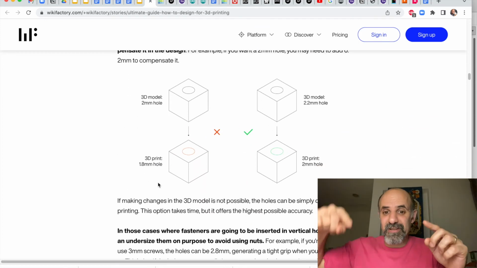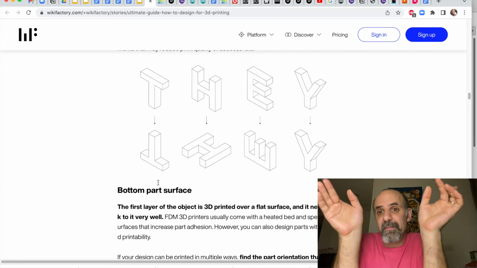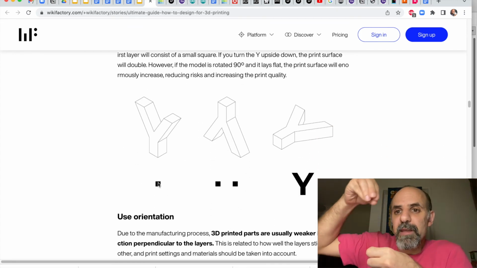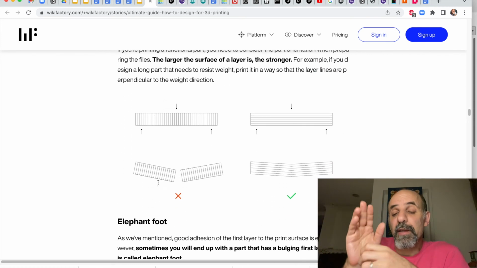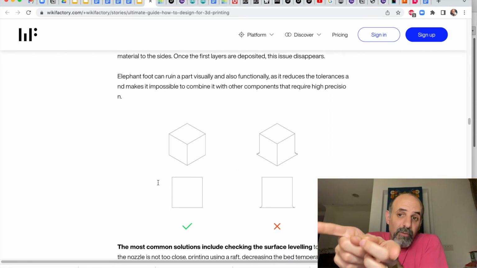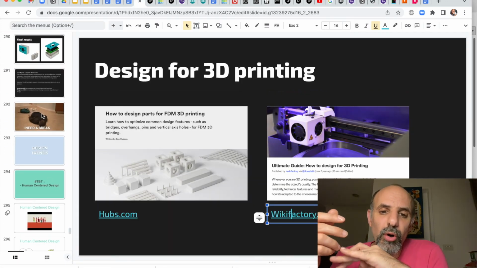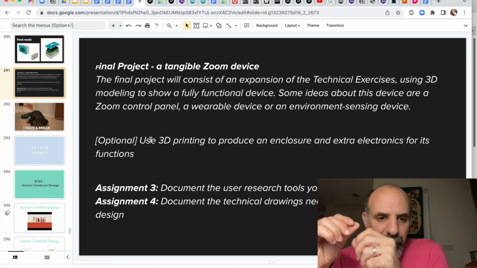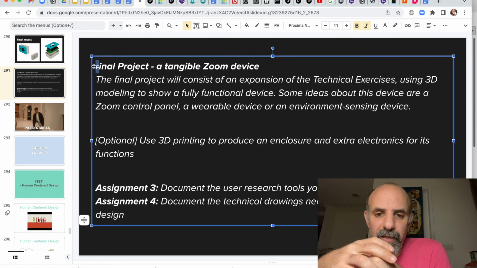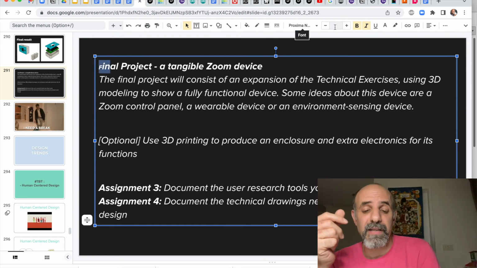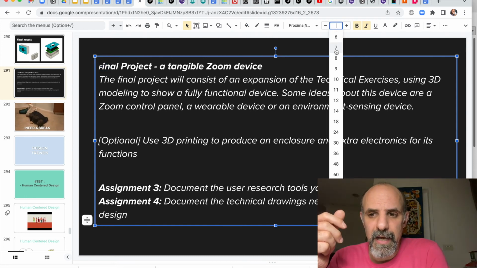So if it's like a U shape, the branches of a tree will fall. You need to think that the material will be placed on top. So if you want to do that, in that example, we'd say, well, try to print it flat. And when you go printing, there are so many little other details. I think that it would be nice for us to see it with your hands, right? Go ahead and print something. I'm happy to help.